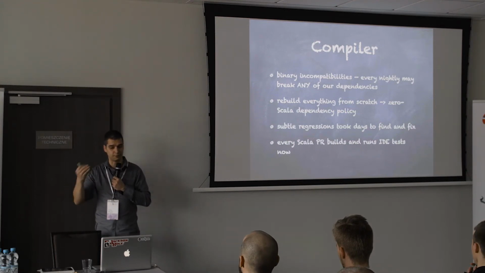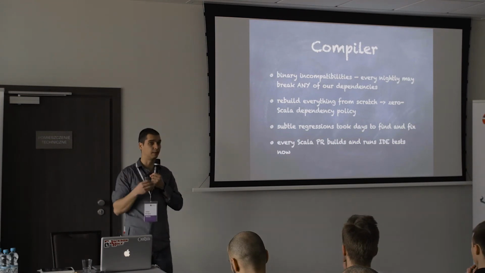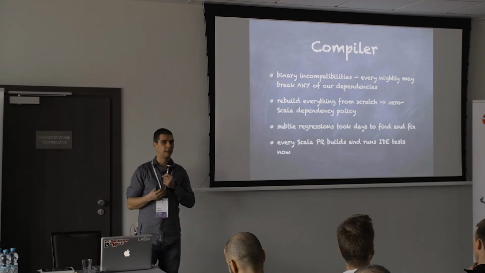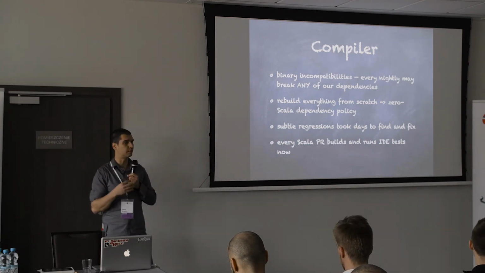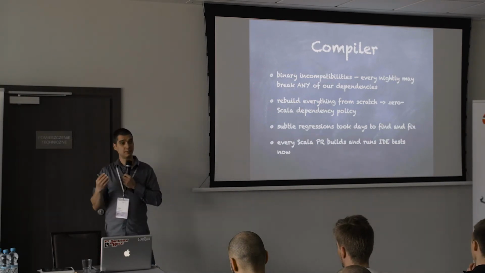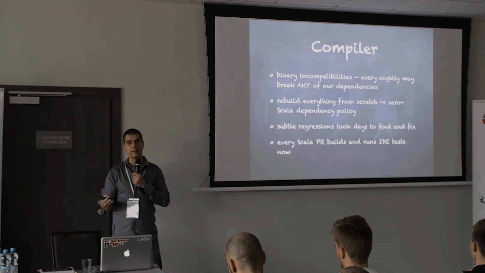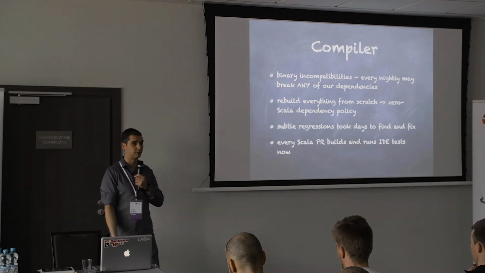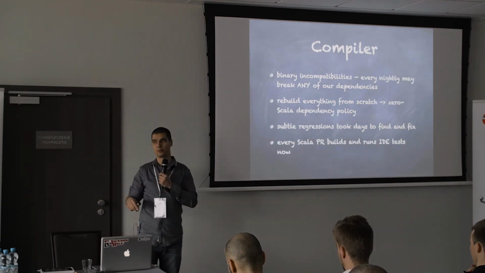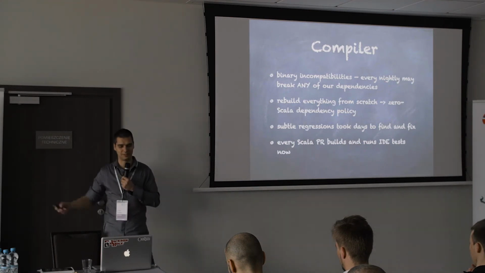We had to rebuild everything from scratch, so we decided to use zero Scala dependencies. We were lying a bit. We had the Scala Reform, but that was such a stable code base, we didn't really feel any pain in rebuilding it. But we didn't use, for example, Scala test. We used JUnit because we didn't want the pain of building Scala test and using it for our tests. It also means the whole world around us is using Scala test, but we don't. So we don't care about Scala test integration either, right? We had to fix other things.